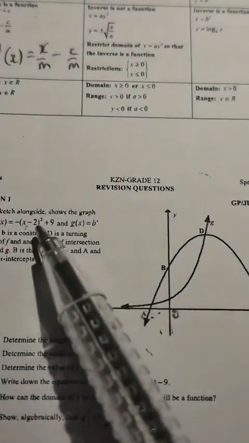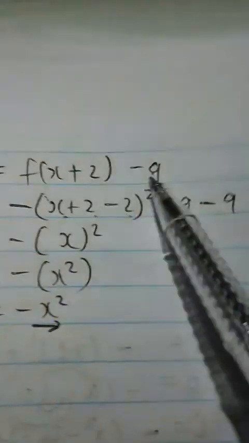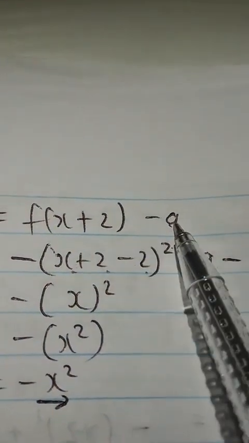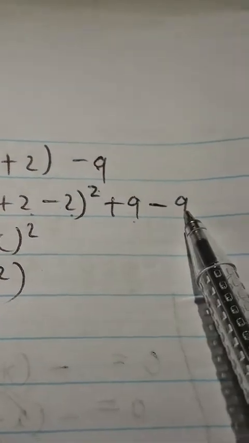We follow it up with the minus 2 that was there. There's the minus 2 that was there. We follow it up with the square. There is the square. Then obviously we follow it up with the plus 9. There is the plus 9. But remember, in the formulation of h of x, there was a minus 9 outside. That means outside we subtract that 9 as they asked.